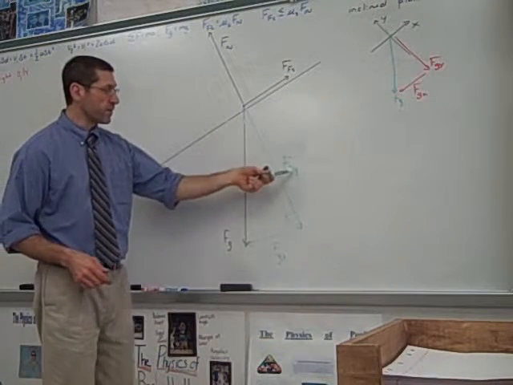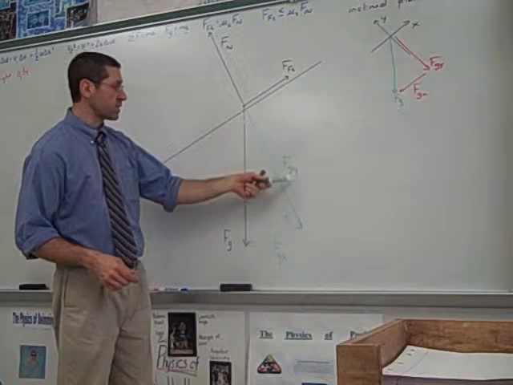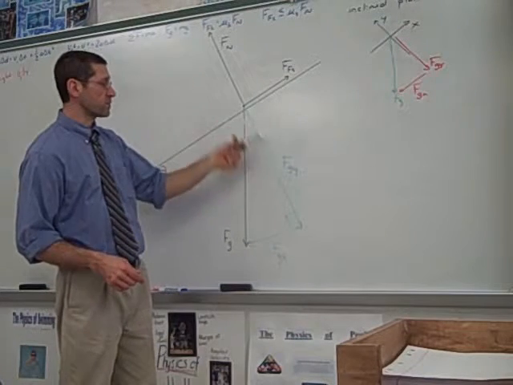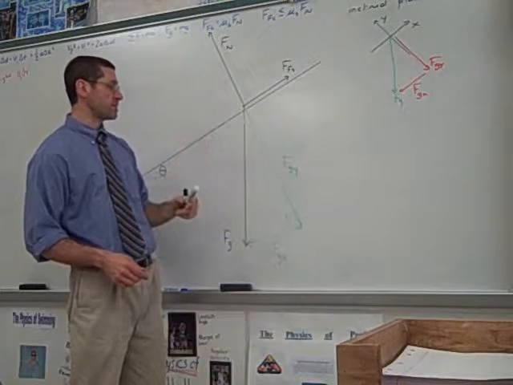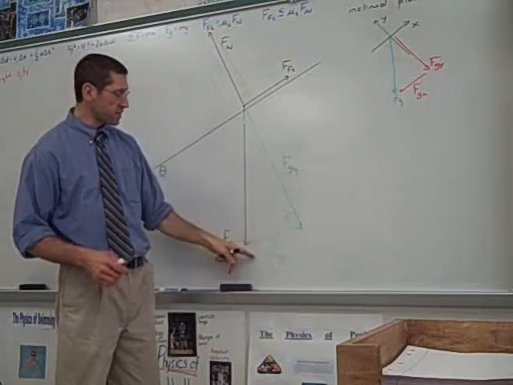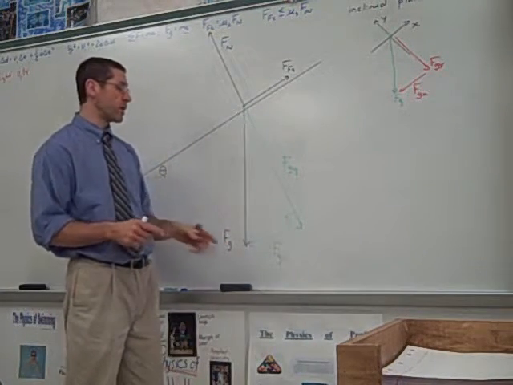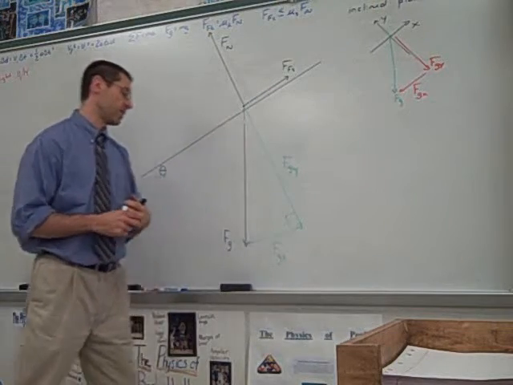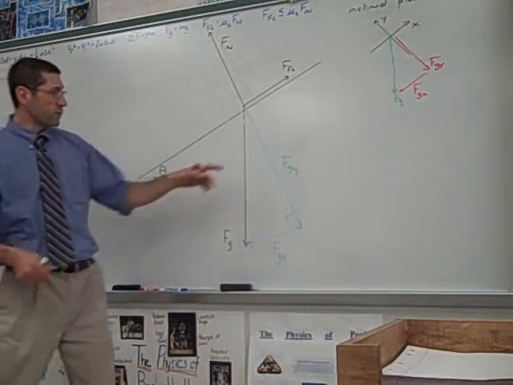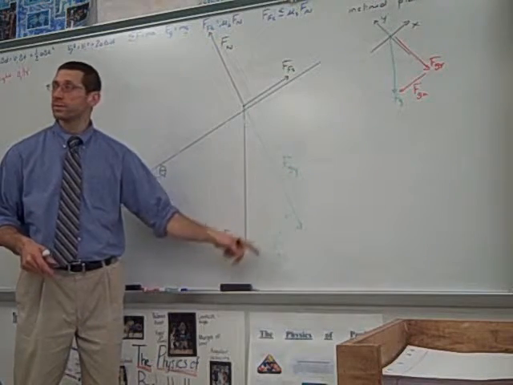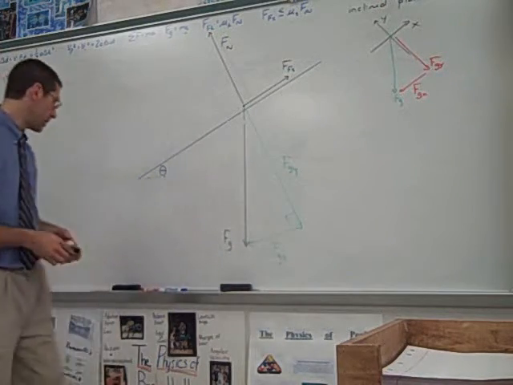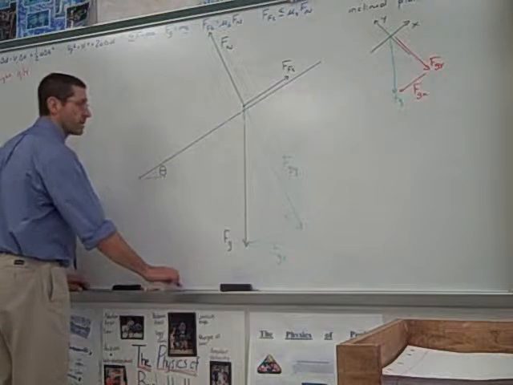So if I wanted to find these components, because these components are actually going to be what tells me what the normal force is, because we're in equilibrium this way. So whatever FGY is what Fn is. And whatever FGX is, if we're at equilibrium, which we are, that's what the static friction is going to be. So what else do I need about this triangle to get these sides? An angle. Right? I need an angle. So this is where we'll do a little bit of geometry and get ourselves an angle.